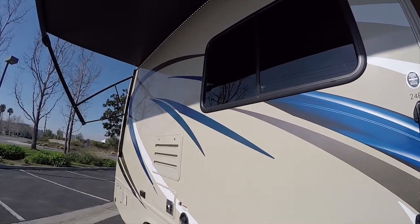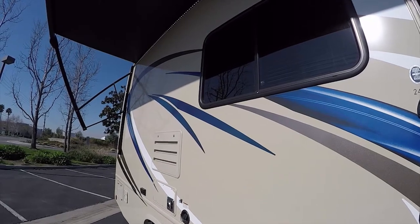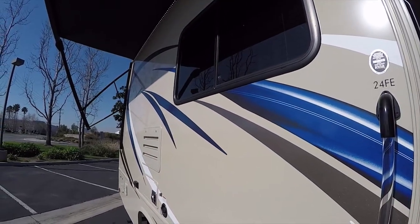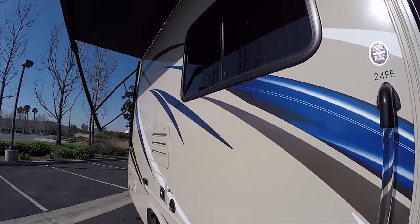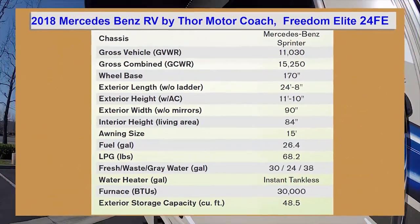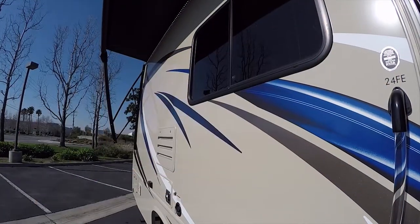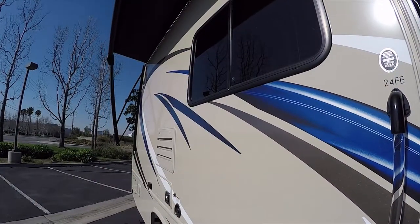On this passenger side, you have a quick water fill, which a lot of the manufacturers don't give you. It's a gravity fill, so you can add water to your tank really easy. If you're gonna store it, you can add some bleach solution or winterizing solution so that your stuff doesn't freeze in the winter time.